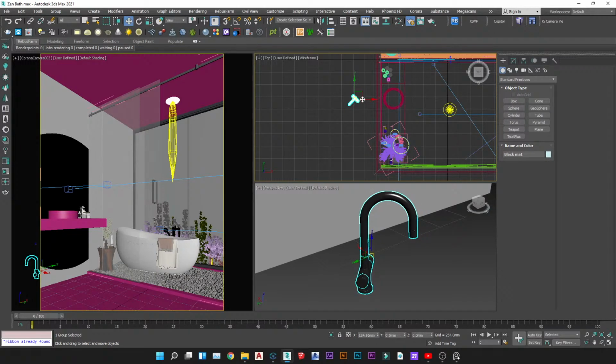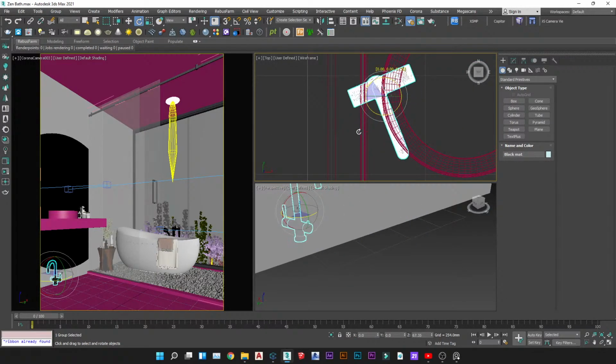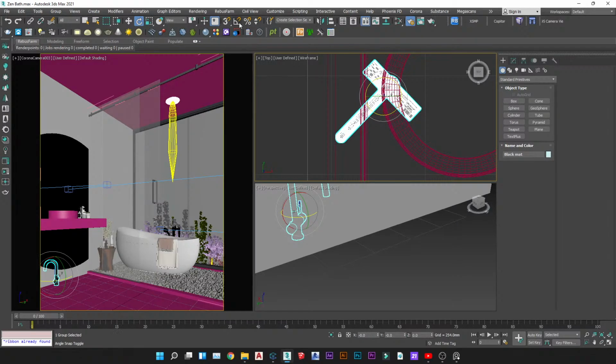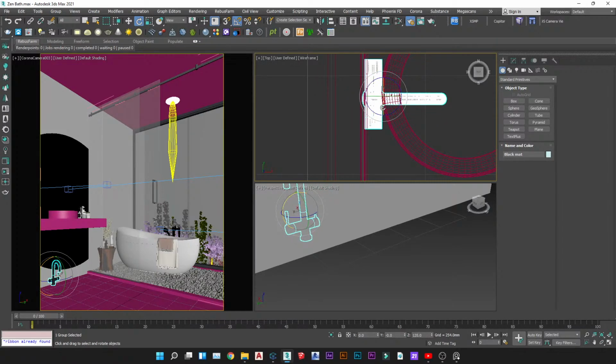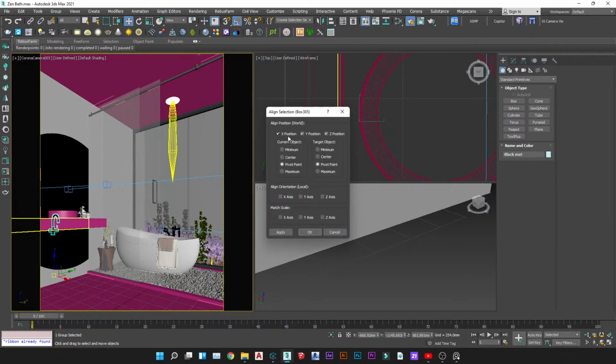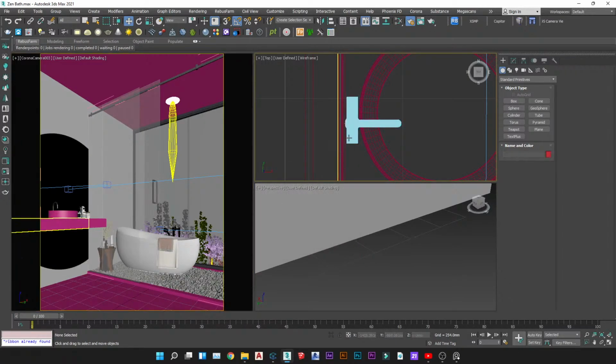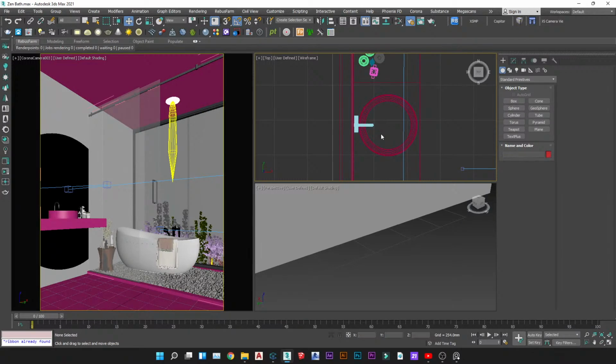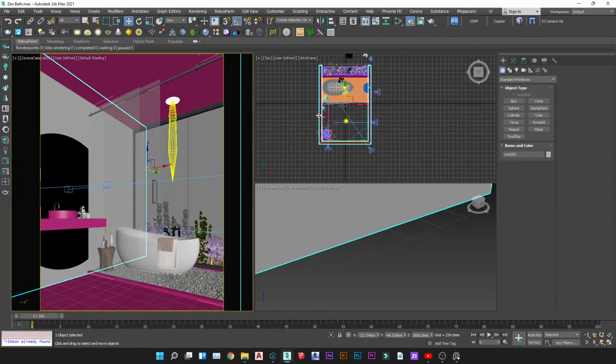This is perfect for what I'm trying to go for. Let me do the walls first. Yeah, let me do the walls first.